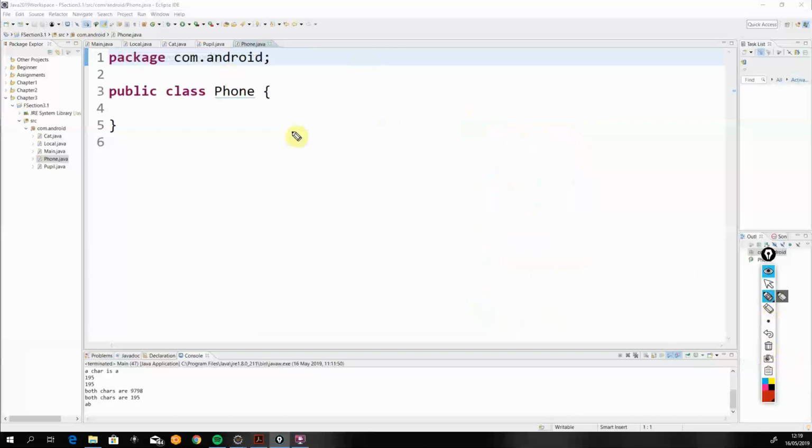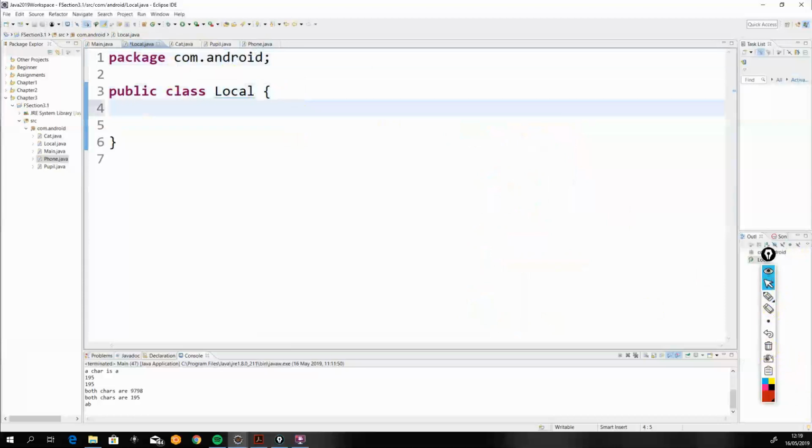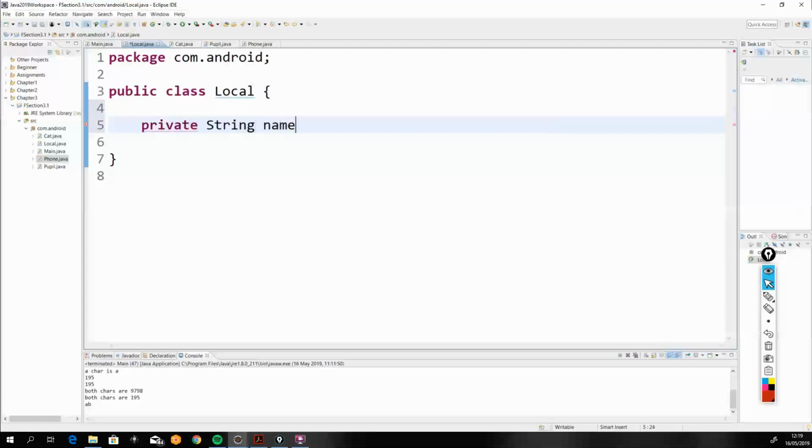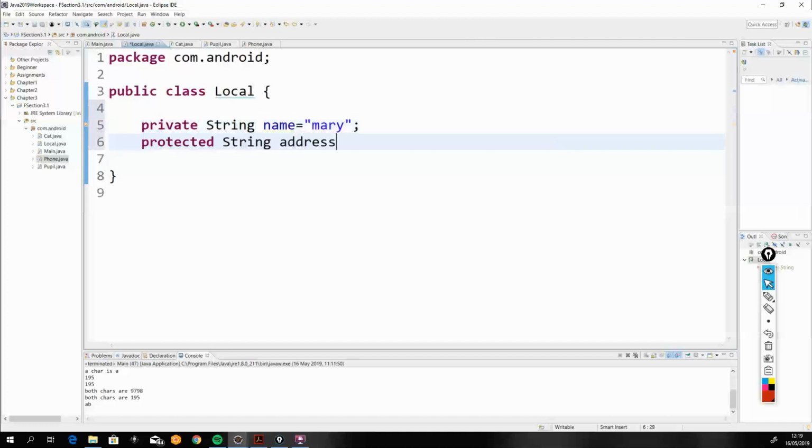So dealing here with scopes of variables. Now, first type of variables. I'm going to go private string name is equal to Mary, and protected string address is equal to Galway.